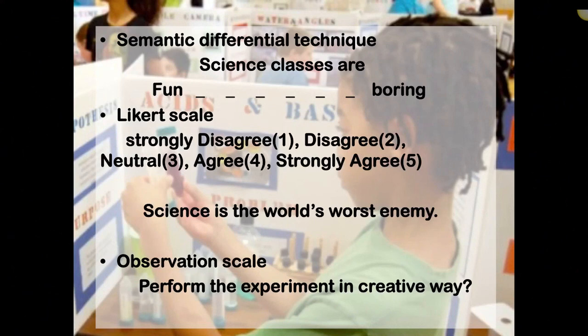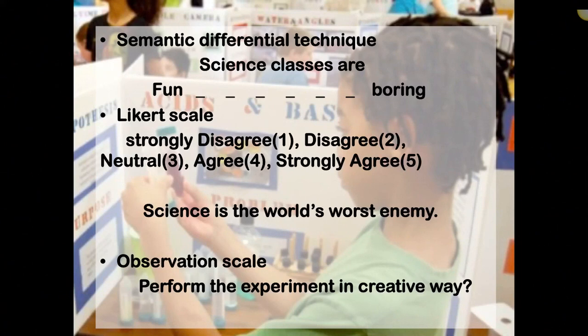Or you can use this observation scale. Perform experiment in a creative way. So you ask this question, perform experiment in a creative way. Like, of course, you can give some topic like how much a plant is going to grow in a day. To measure the growth in a day, perform the experiment in a creative way.